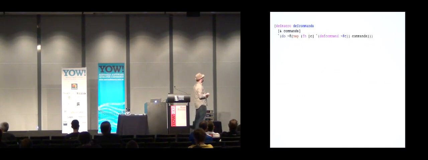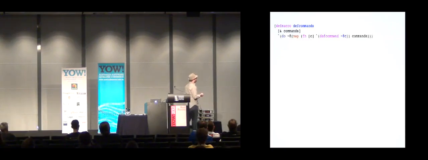So we'll go there. We write our macro def commands. It takes a list of commands. Remember, that's what it was. So again, syntax quote. A macro can only do one thing. It takes a single expression. The reason why we have this def commands is we need to take the single expression of the list and turn it into all the things. So this is really do all the commands.